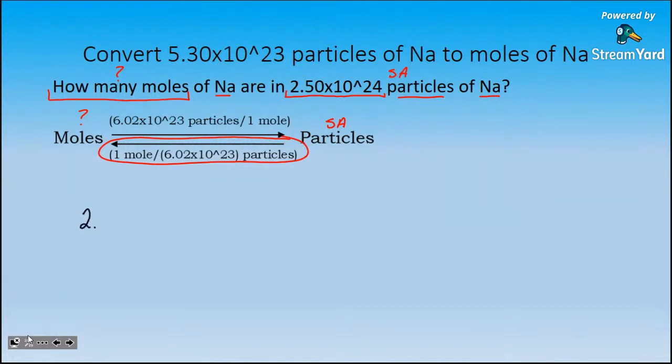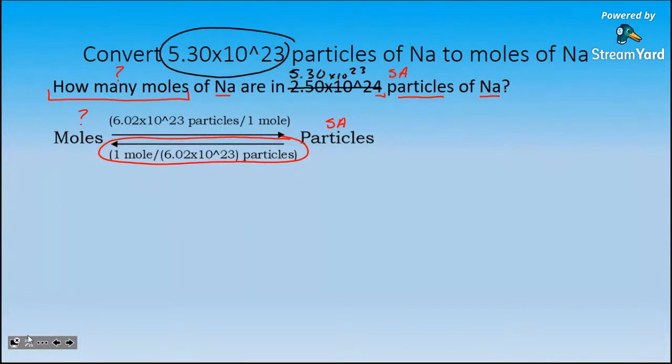So my starting amount, 2.50 times 10. Oop, I just realized I have a typo in this. Up here it's asking one amount, and down here it's asking the amount from the previous slide. So let's change up this value. My apologies that I didn't catch that. So this should be 5.30 times 10 to the 23rd. That way we've got a different answer than our previous problem.